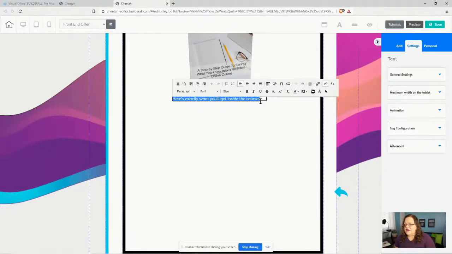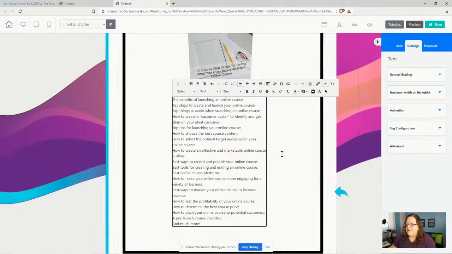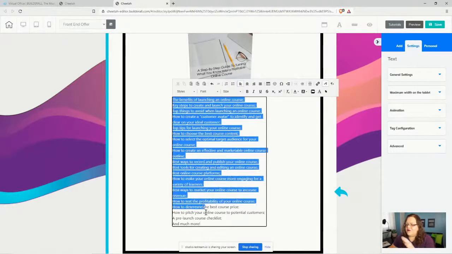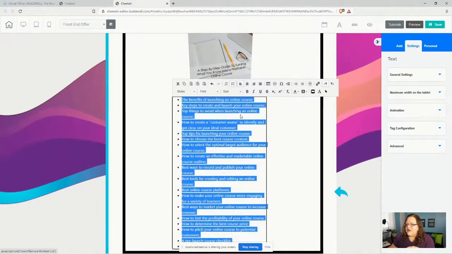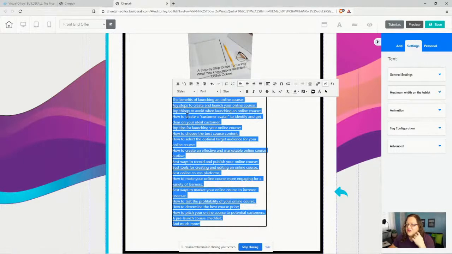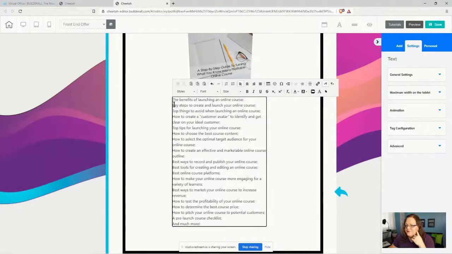So now I'm just going to click Control V because these are all the bullet points. Okay. So if you do this, you can do this different ways. You can put the bullet points here just like that. But I think that looks generic. I don't really like to do that. So I'm going to uncheck that. I'm going to show you a better way.